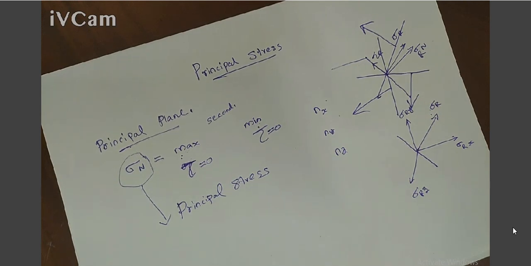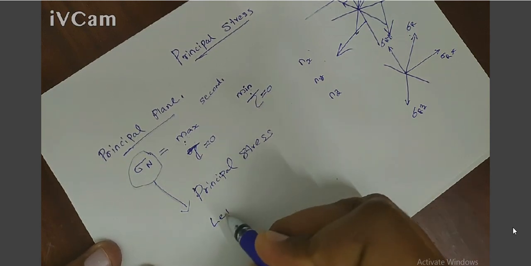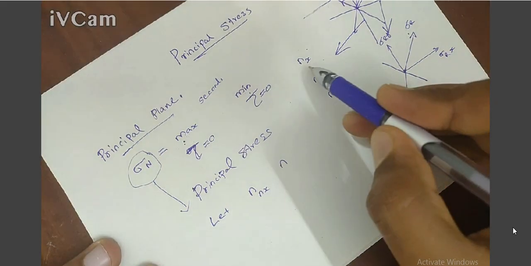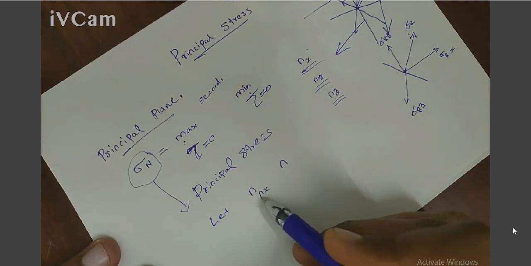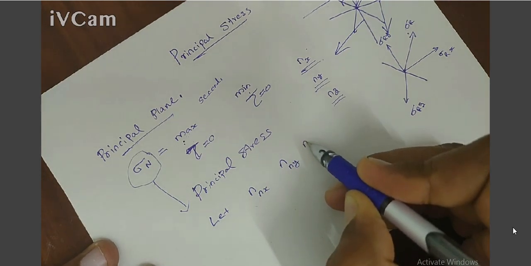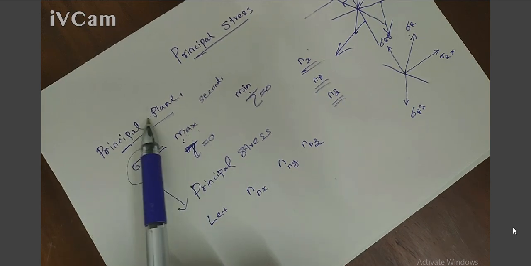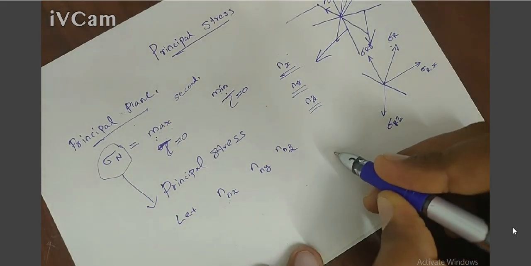So next we are going to calculate the principal stress. We don't know the direction cosines of the principal plane, so we can give three values for the direction cosines, that are nnx, nny, nnz. Normally we give nx, ny, nz, but this is the direction cosine for a principal plane, so that is why I give the subscript. These are the direction cosines for the principal plane. Okay, so we are going to calculate the principal stress, which is on a principal plane, and the direction cosines of this principal plane are nnx, nny, nnz.